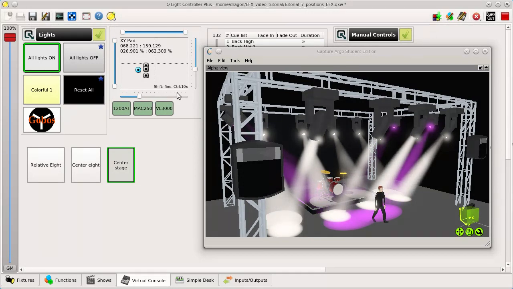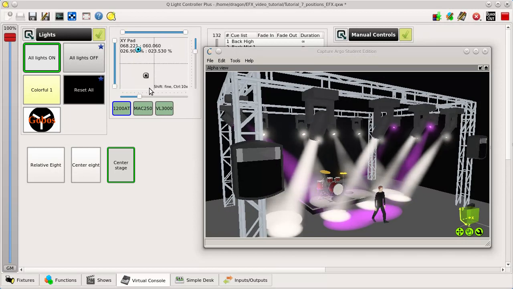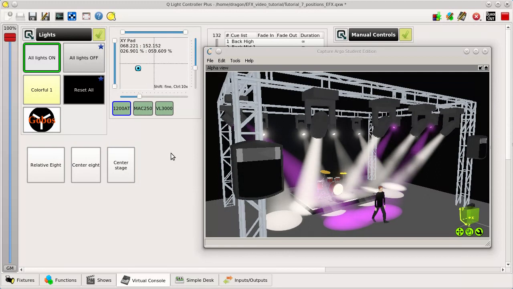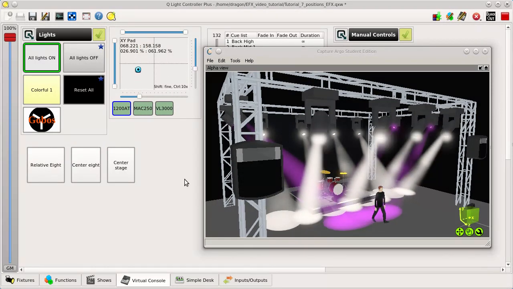So what I can do now is change where the front fixtures point. I need to deactivate this one, otherwise they will conflict.